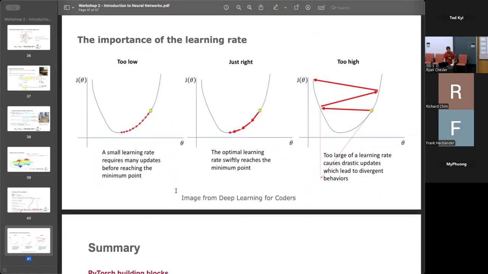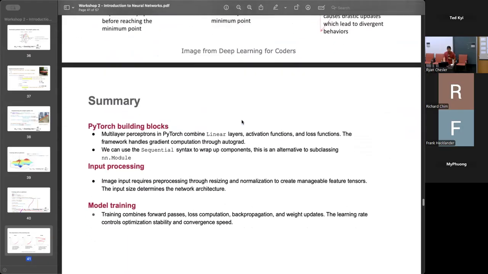So learning rate is very important. I saw someone in the chat mentioned, if your model's not learning, maybe your learning rate is too high. So here's an example of that. If it's too high, you might end up taking steps that are too far, and then you kind of exit your hill instead of going down it. If it's too small, then you end up taking a million tiny little steps and you're just moving very slowly. And if you choose a proper learning rate, then you'll end up taking a decent number of steps in the right direction.